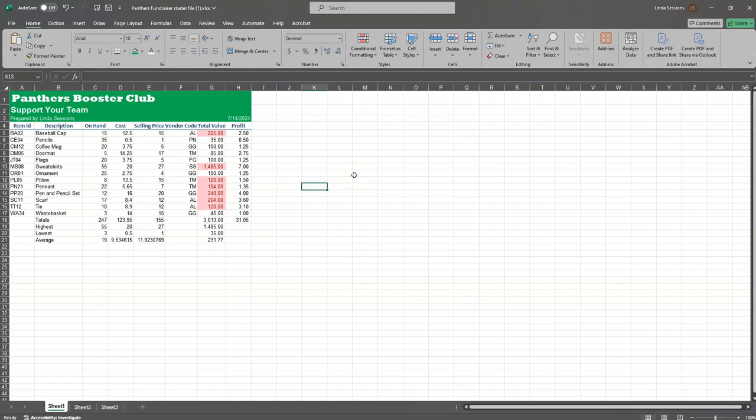So now you can see which ones are more than 100. Now, if we wanted to see the ones that are actually at 100, we would have made them equal and greater than. So we just wanted those that are greater than $100.